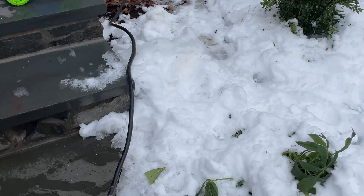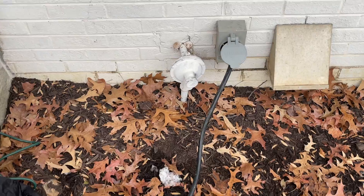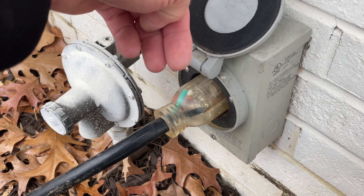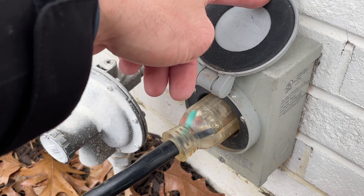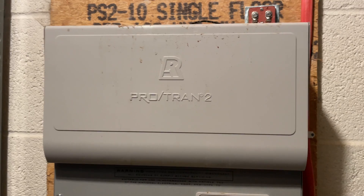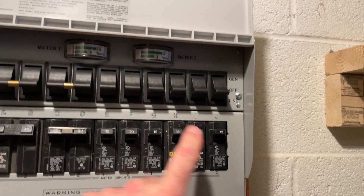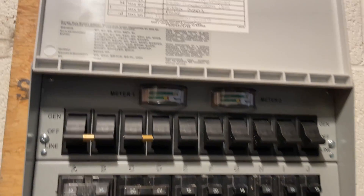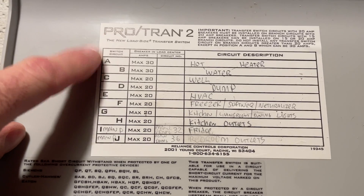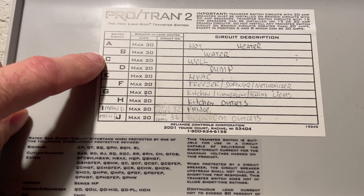This is where you save all the money in the world. If you follow this line here, I have what's called a transfer switch plug — a Reliance plug, double 30-amp — and that's what's feeding what I have downstairs. Welcome to my transfer switch. This is a ProTran 2, it has 10 total circuits, and it lays everything out for you with labels.